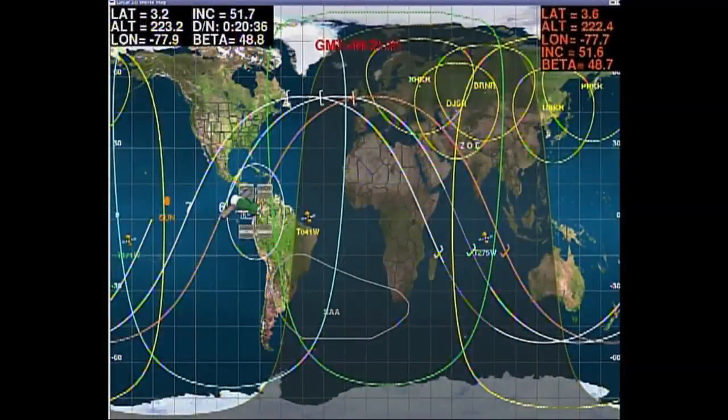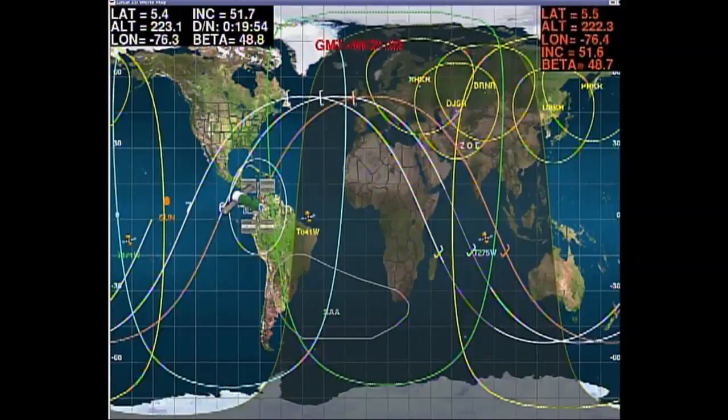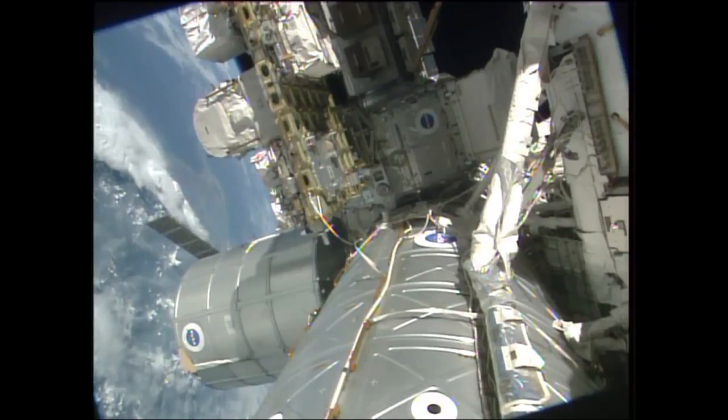This is Mission Control Houston. Just to recap, a picture-perfect day for the ISS Progress 55 resupply vehicle, the unpiloted cargo craft that launched at 10:26 a.m. Central Time, 9:26 p.m. at the Baikonur Cosmodrome in Kazakhstan. A flawless ascent to orbit and a textbook rendezvous executed automatically by the Progress's computers. All of the rendezvous burns were on the money, on target, resulting in a docking that occurred just a few minutes ago at 4:14 p.m. Central Time as the Progress and the International Space Station flew 260 statute miles over the eastern Pacific just west of Peru. We now have confirmation that the hooks are closed to form a hard mate between the two vehicles.